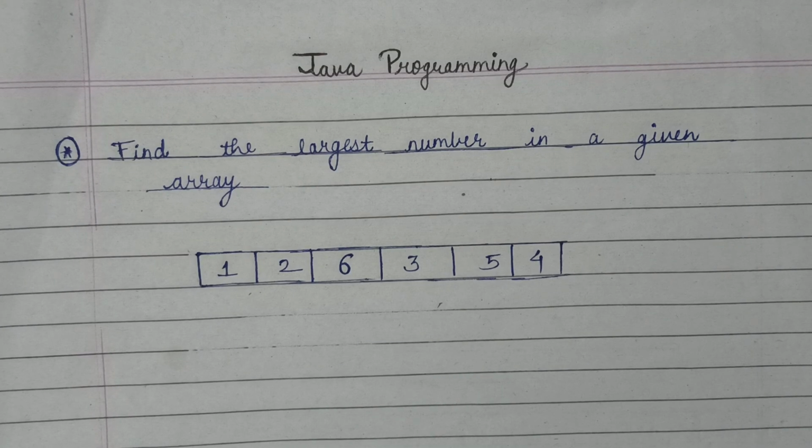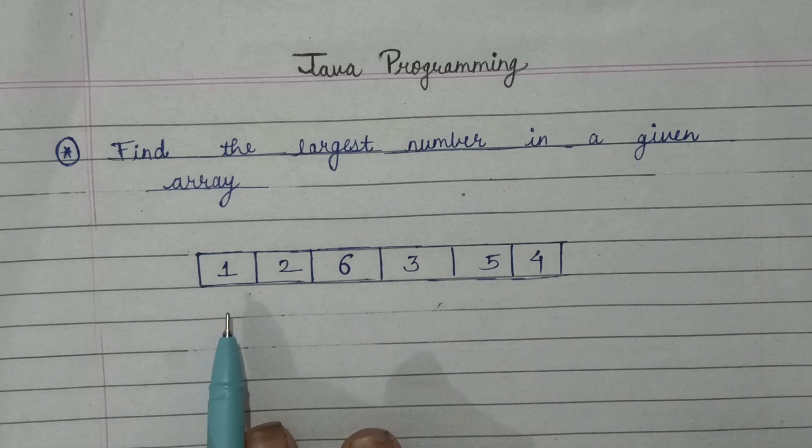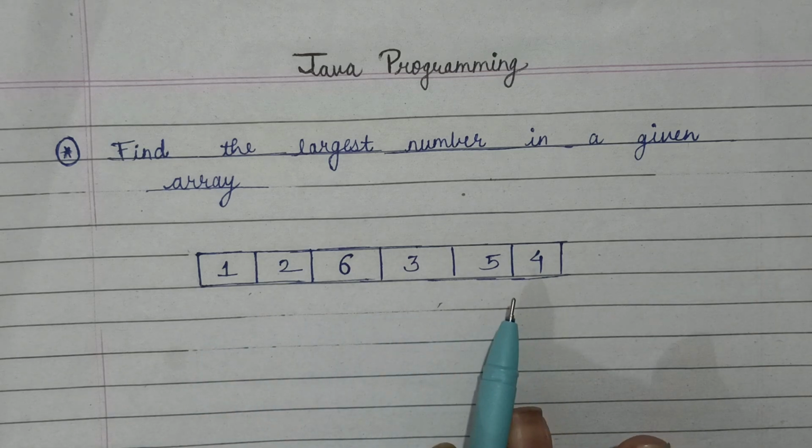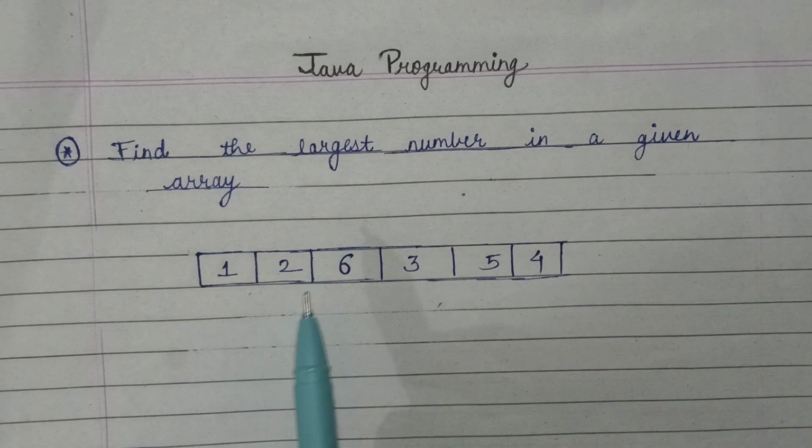In today's video, we are going to see how to find the largest number in the array. So let's start. We have been given the array, and now we have to find the largest number in it. As we can see, the largest number in the array is 6. So let's write the code for it.